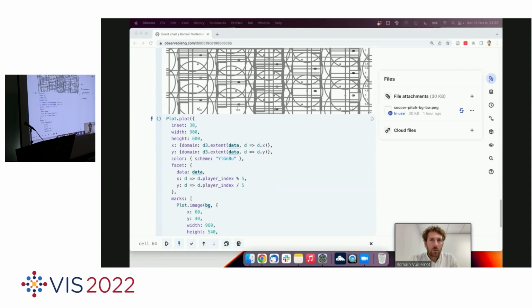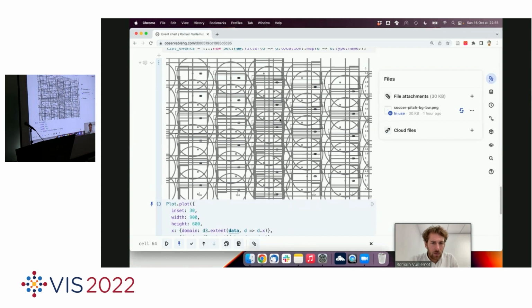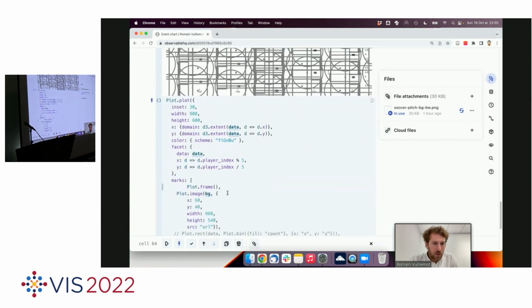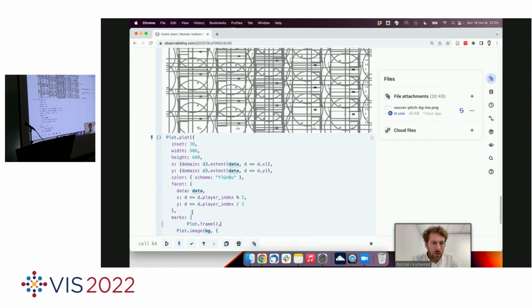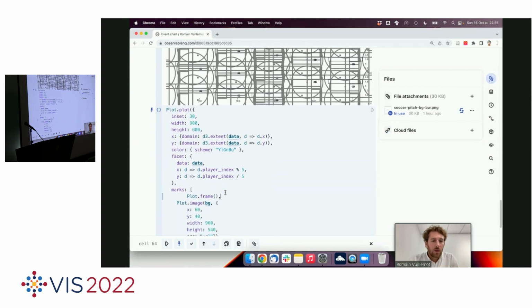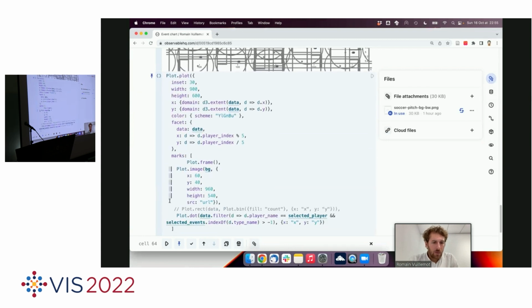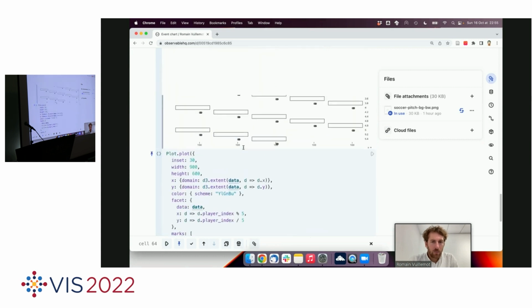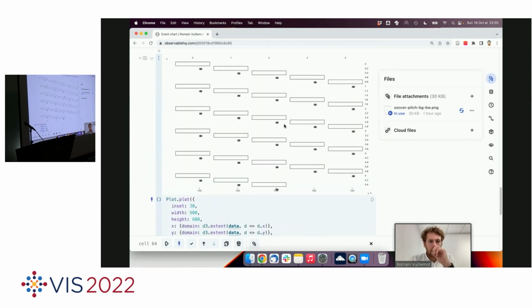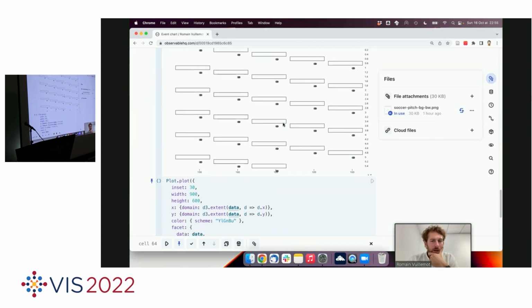We also need to add another mark called the frame, which is going to be around the players. It's a bit messy at the moment, so I'm going to remove the background. Okay, so I have my data.